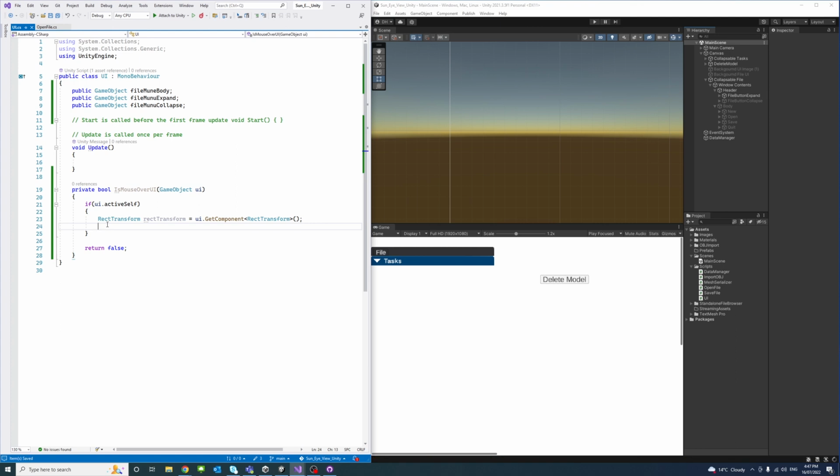Next is to get the location of the mouse, the position of the mouse. The location of the mouse or the position can be returned using Input.mousePosition.